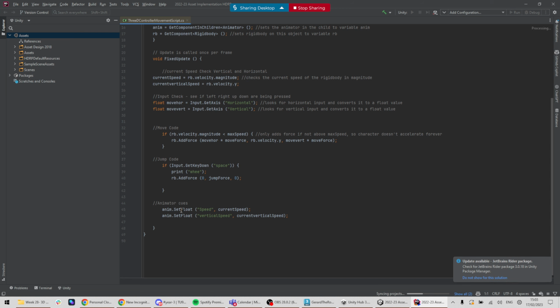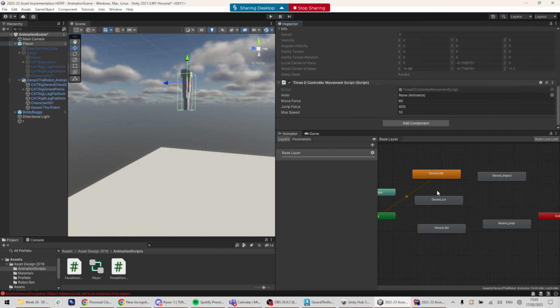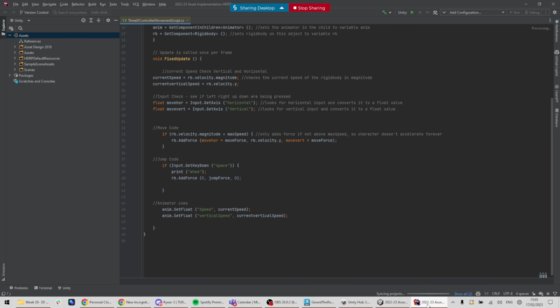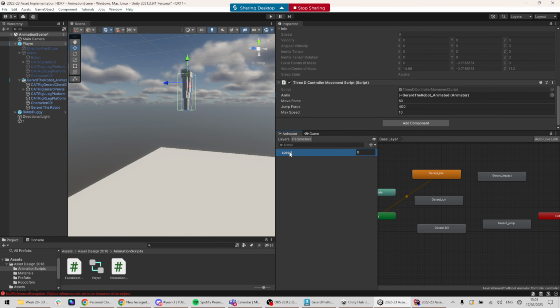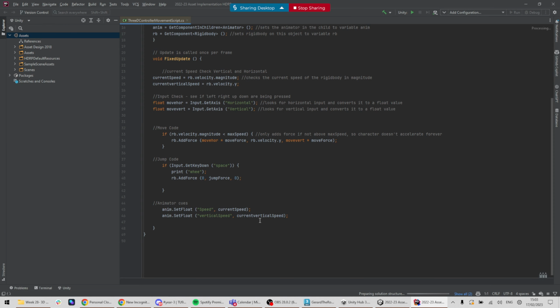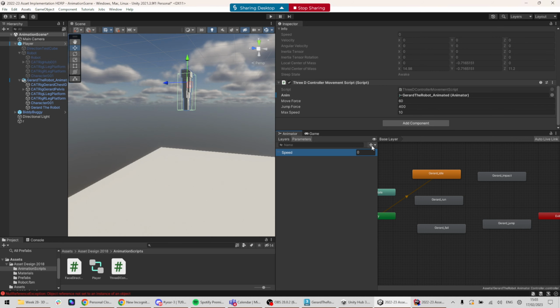So I'm doing anim.setFloat speed and vertical speed. That's the only two things I'm setting. So using this animator, parameters: speed and vertical speed.